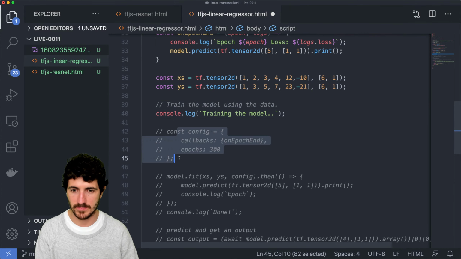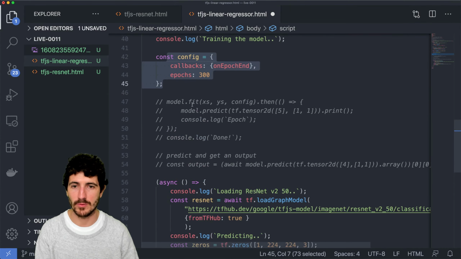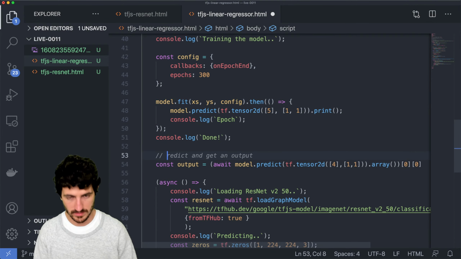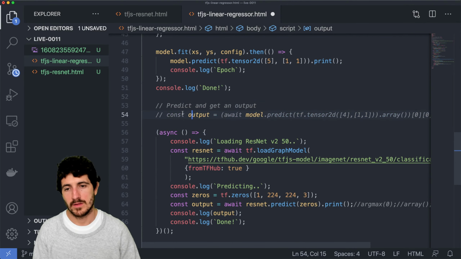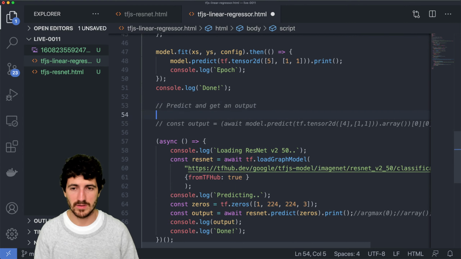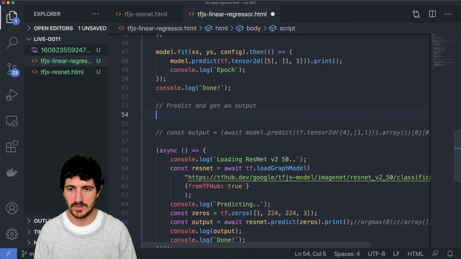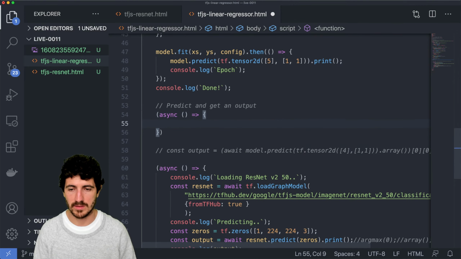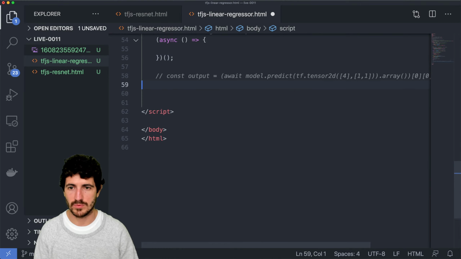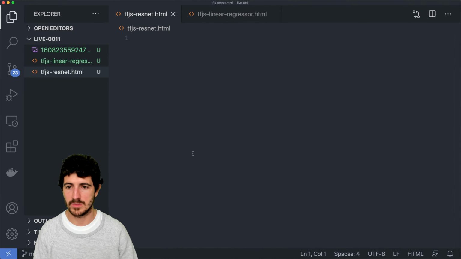This is good practice before I upload all the code to GitHub so you can take a look. Yeah, and I think what was going on here is that we also need to do async and run this function this way. This is what I'm going to put in the other file. So only this part.